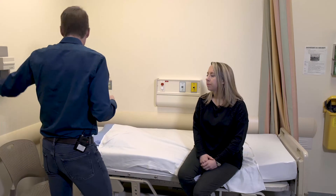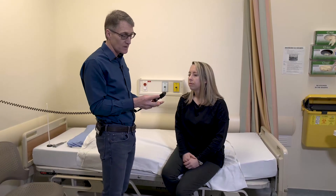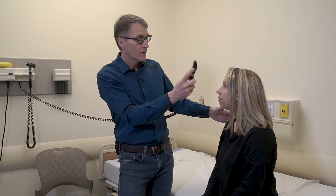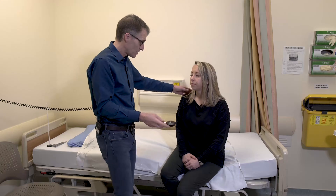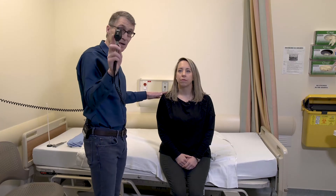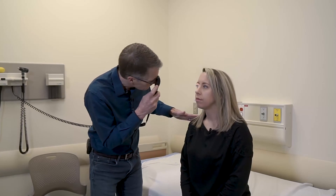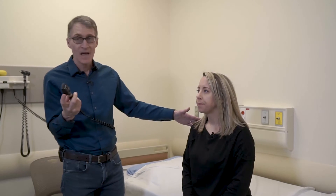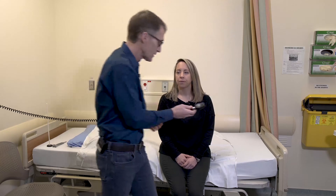Now we're going to take a look at the eyes with the ophthalmoscope. First, we check the pupillary response — they're nice and symmetric, going from about 4mm to 2mm. Then we look at cataracts; usually you put it on green 7 on the scope and go in and out — if there are cataracts, you'll see them come into view. We didn't see anything, so there are no cataracts.